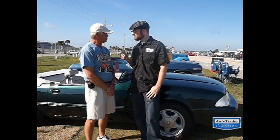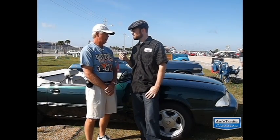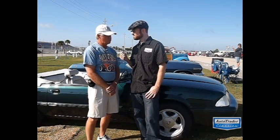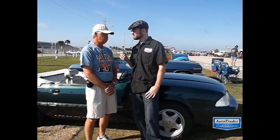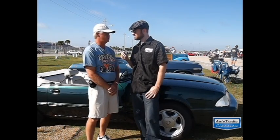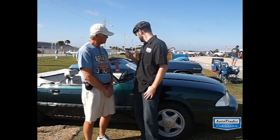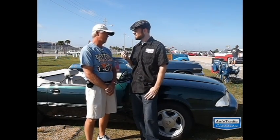Well, this is all recent knowledge, Brian. This is a 1990 7-Up Mustang, and a couple of months back we had no knowledge of such a car existing. We have a nephew who's a big Mustang enthusiast down in South Florida in Loxahatchee, and when we decided to come in this direction to winter in Central Florida, we thought it might be fun to become part of the car scene, and asked him if he'd look around a little bit, and here we have the results. Wow. So he kind of bird dogged the car for you. Very much so. Had a lot of know-how that my wife and I certainly didn't. This is my wife's car.